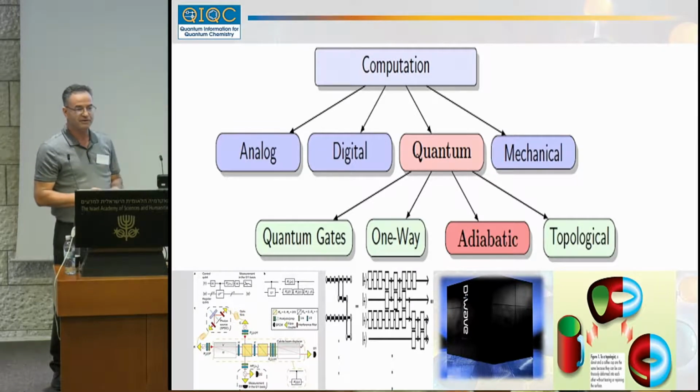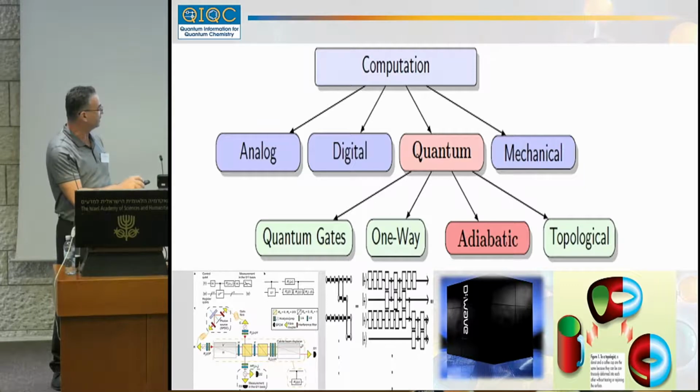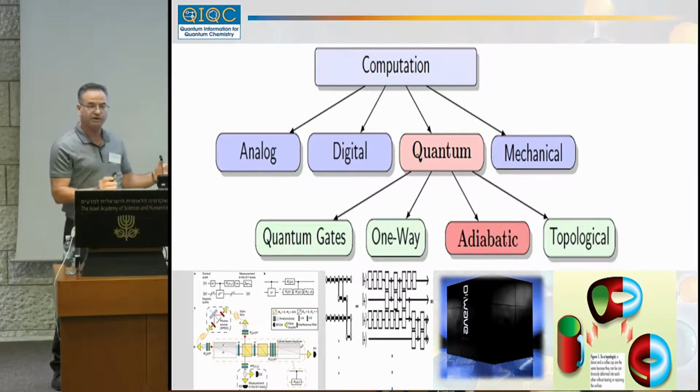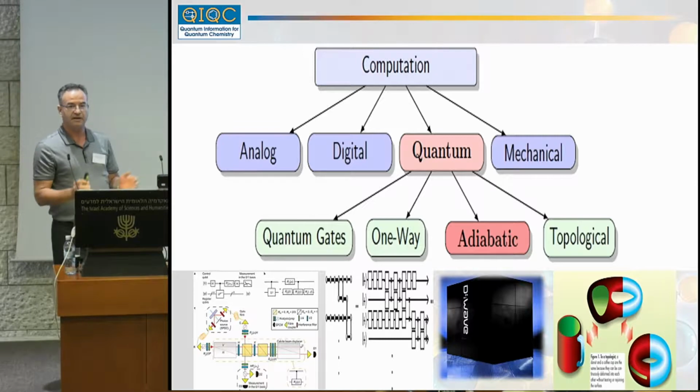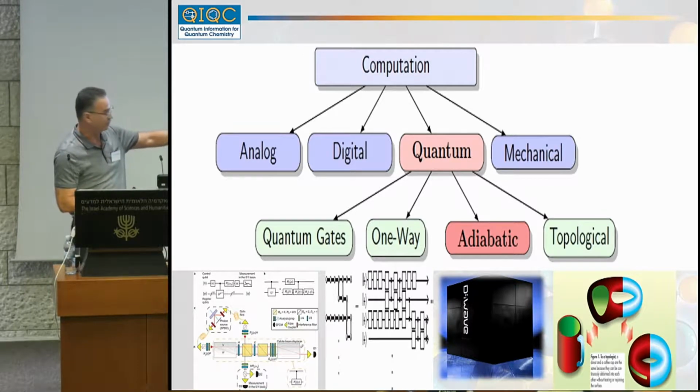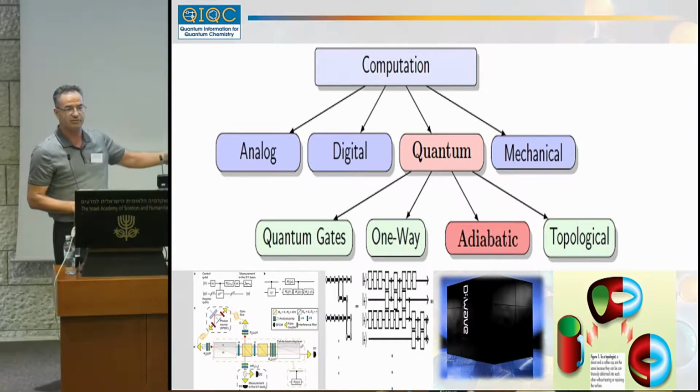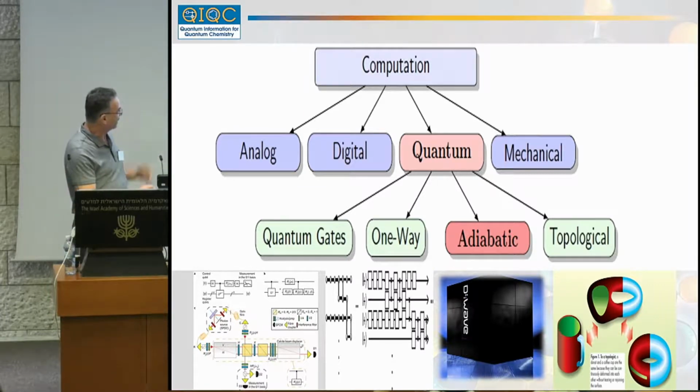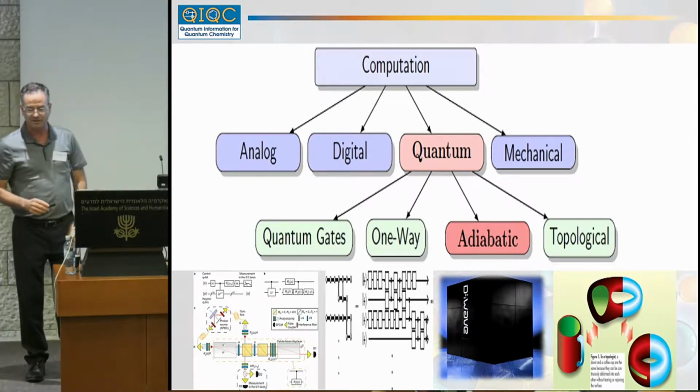And we have 4 major ways to do quantum computing. I will discuss quantum gates and adiabatic quantum computing, but also we have one-way quantum computing and topological. One way, you start with an entangled cluster of states, and you do measurement along the way, and each time you do measurement, the system collapses. And this is one way, you cannot go back. And topological is encoding information in the topological state. And it took me a while to understand why people drink coffee when they have donuts. They are the same state.